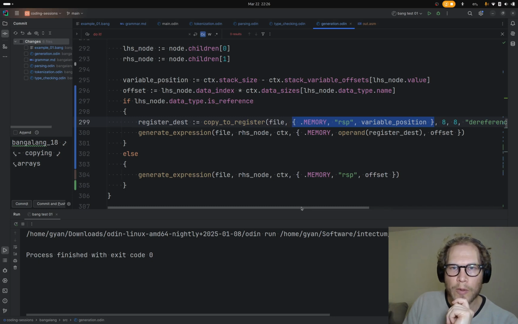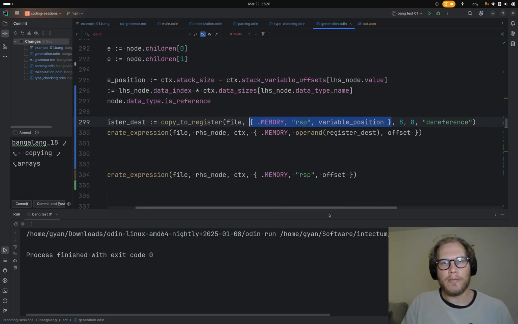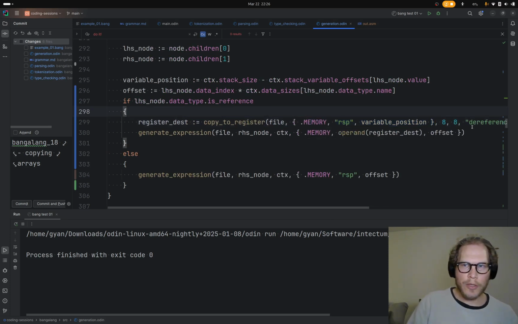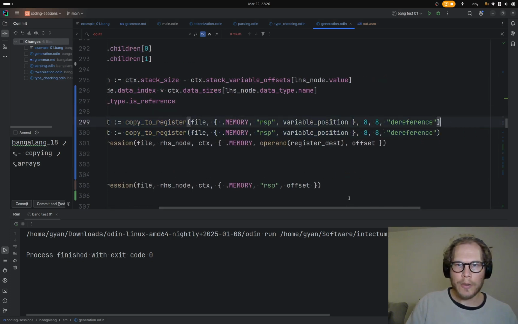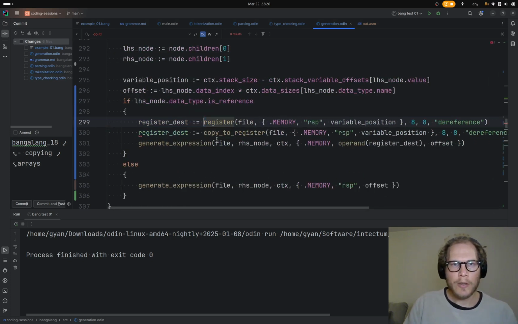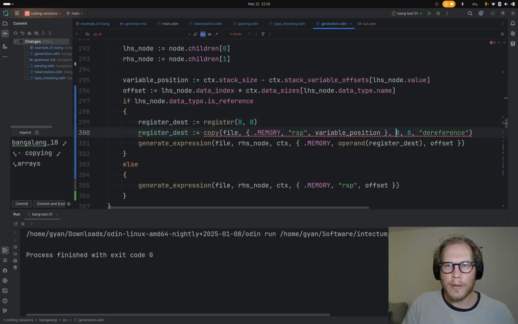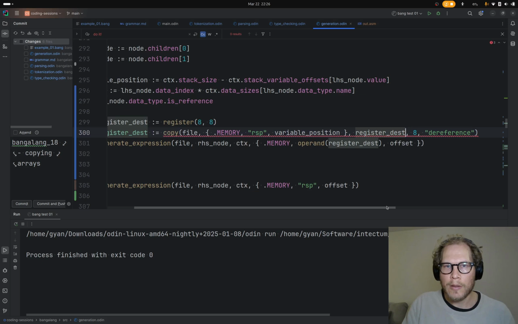And we're going to copy it to, I mean, we don't really need, I think in this case, it's probably a bit clearer to just create a register, right? We just want the 8.8 register and then just do a copy. Is that it, or am I missing something?